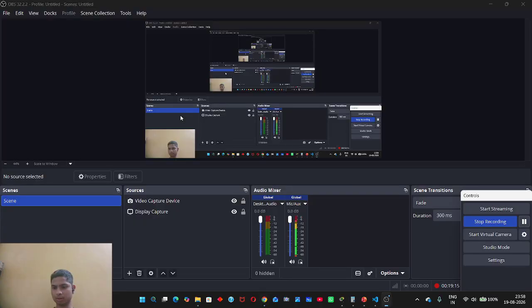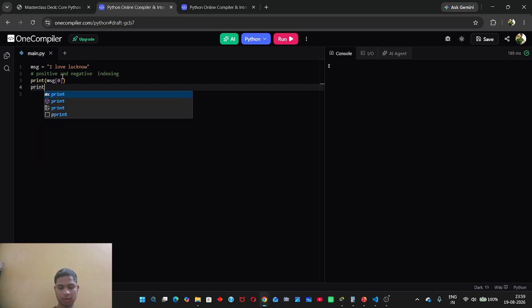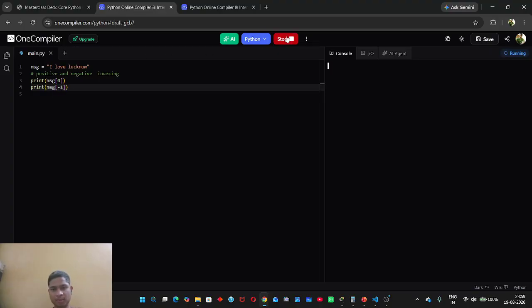So here you can see that there was no network problem. There was just a mistake here. It was completely fine, it was printing the I here, the first letter. And if we want to print our message in the negative indexing by writing -1, then it will be completely fine and will give the last value. Like that we can print any kind of value.